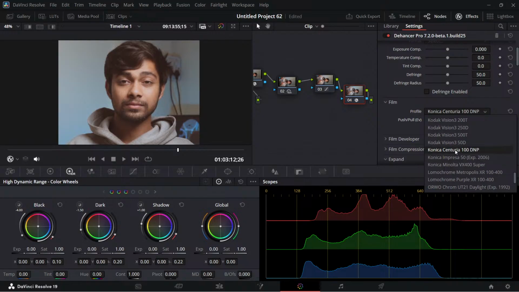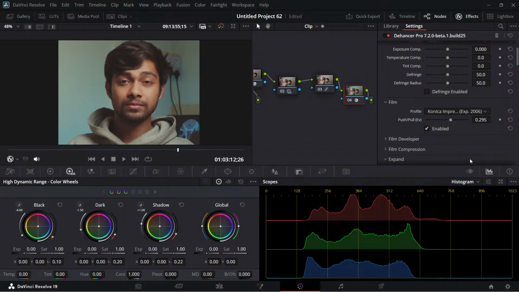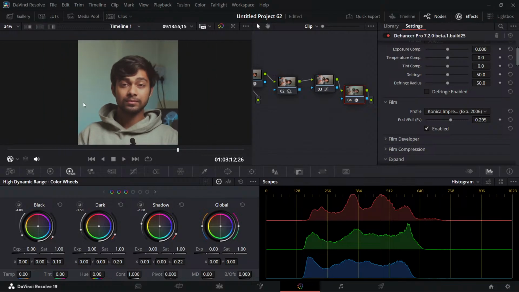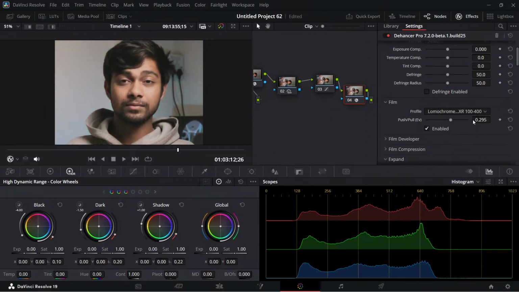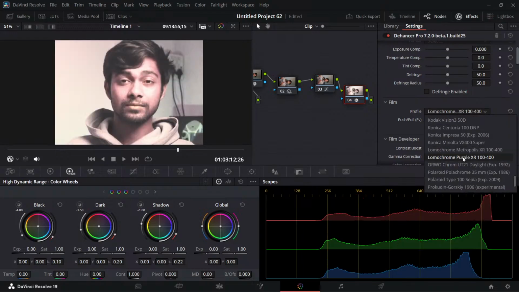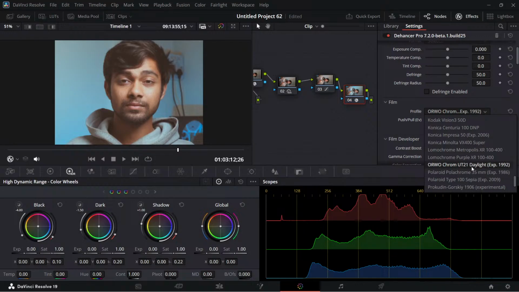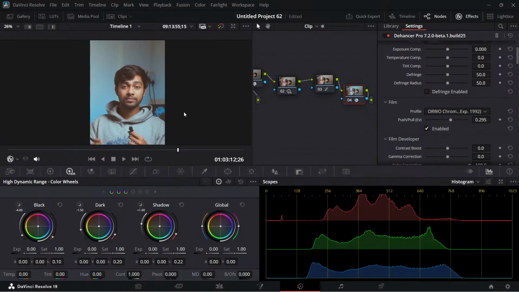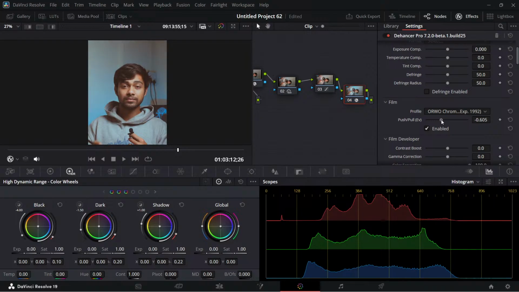Like people, just watch this video. I am taking so much time to just color grade a single footage. So when you are into color grading and all, just remember you'll need to do so much. Oh, this looks really good, dude. What is this? Okay, this looks really good.